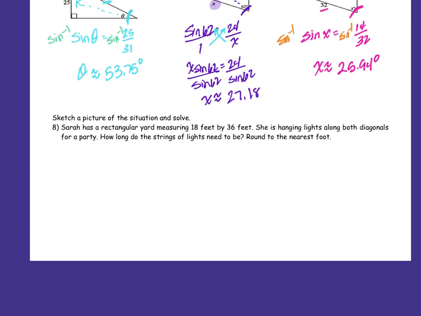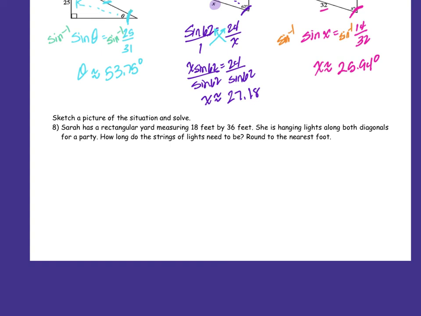So I know that's going to happen. I'm going to draw at least one right triangle, if not more, to try and figure this out. My drawing skills don't have to be super duper great, because they're not in the first place. I can draw a triangle, sorta, as you saw. And then I'm going to label it, and I'm going to try and answer the question. Okay, so that's what we have to do. Sketch a picture of the situation and solve.